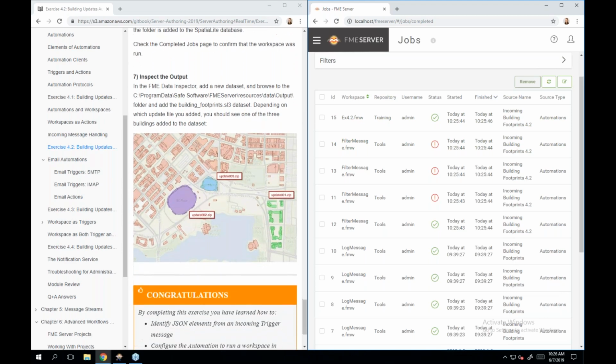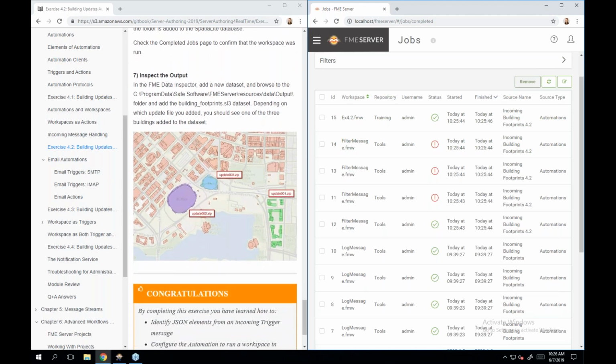So we're not going to inspect the data because I know that we're tight on time, and so I think it would be good to jump on to the next exercise. But what's important to mention here is that at the moment this filter and log message are running workspaces. So if you are limited to engines on FME Server, then you might prefer to have a look at zipping up your files, and we can also have a look at doing that as well. So if you were to zip up your shapefiles before you uploaded them to FME Server, this would only create one file path and one incoming message, which could then trigger that workspace without the need for a filter message.